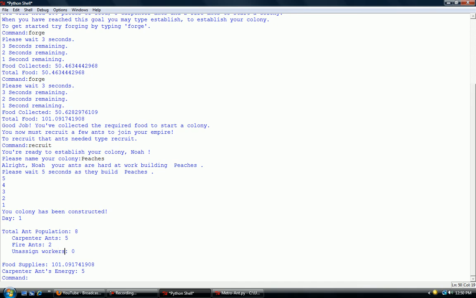Unassigned workers are pretty much ants that don't have a job, and in the future I'm gonna make it so you can assign ants different jobs. You can either pick for them to be fire ants or carpenter ants. So, this is our command line. We can play the game from this. It's all text-based right now. Maybe in the future I'll make another version and it'll be graphical.